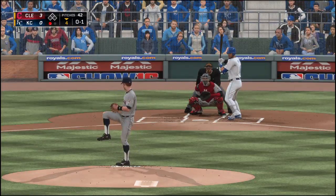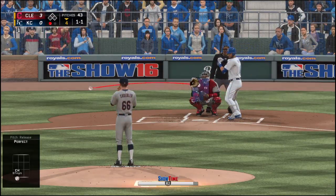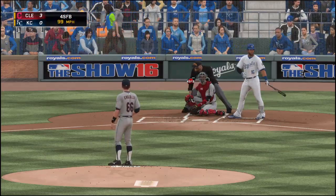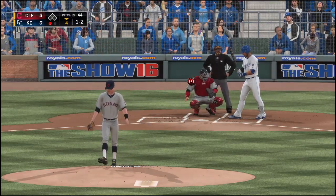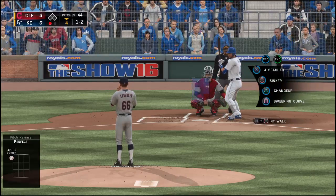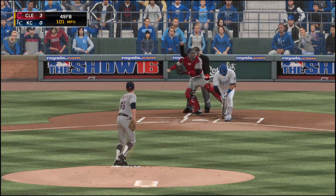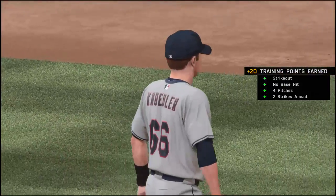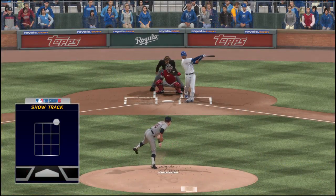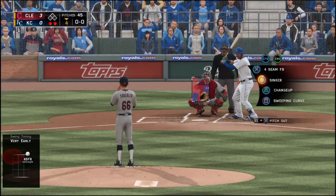The windup and the 0-1. Nope. And low, it's a ball and a strike. No runs, just 1 hit, 1 error so far for Kansas City. And he comes back with a fastball, 1-2 now. Tonight, borderline calls, you got to be swinging. A ball and 2 strikes. Here's the pitch. Swing and a miss on the fastball that time. Out number 2. And so far he's been real effective using that inside part of the plate tonight. I don't think that pitch was even in the strike zone, and Show Track will confirm that for us right now. But I guess he felt like it was close enough that he had to take a rip at it.